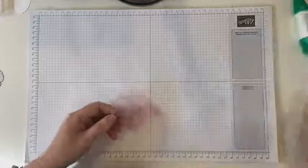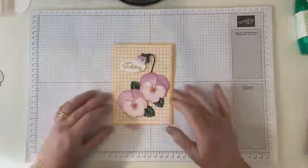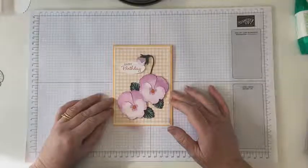So I hope you've enjoyed my presentation. All the cards I've made, along with all the sheets that I showed earlier on how to make the pansies, will be on the website after the video.